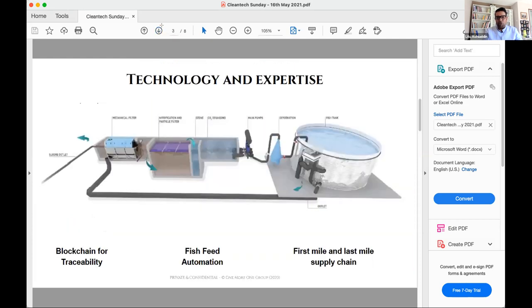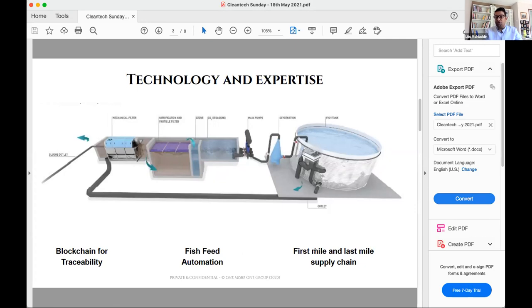The next slide, we want to talk about the technology we want to develop. The technology is available. It's a 30 year old technology, but a lot of innovation has gone into it. This technology is used mostly in salmon farming in Scotland. But traceability, as I said, is the big issue in terms of exporting prawn from Bangladesh or having a prawn farm in the UK. Most importantly, in Bangladesh, this technology exists as buy off the shelf and plug in, but it doesn't have fish feed automation technology, so a person needs to be there 24/7. We can reduce that by introducing fish feed automation technology.